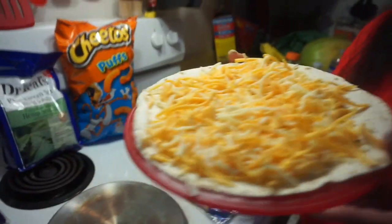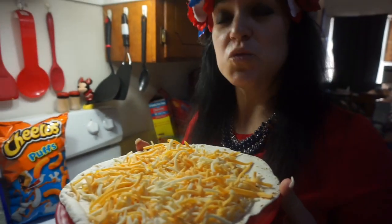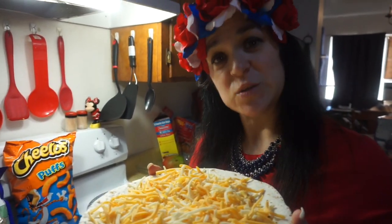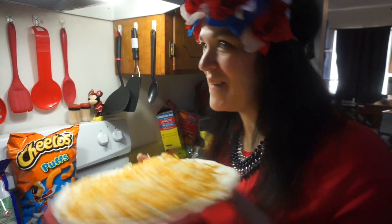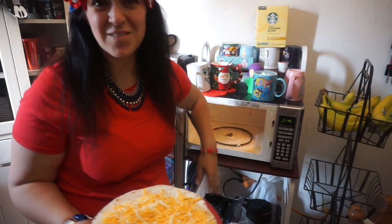Now, we're going to take it over to the microwave. Would you like to come with me? No. All right, let's go. So, this is my microwave. This is the one I built on YouTube. Excuse a little bit of dirtiness, but that's okay. Oh, and our glass broke, by the way, so I don't have a glass. Remember I told you that? Maybe I don't know. So we're going to put it in for 30 seconds.